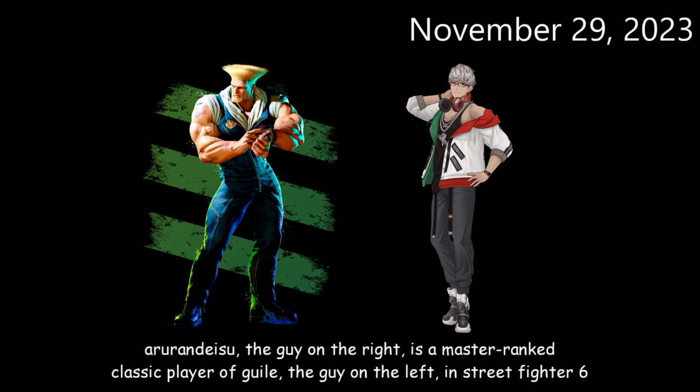And how do you guys do that in such a fast-paced setup? How do you mains do that? How do you classic Guile mains do that? Especially with that level 3 super. Like, hold back and then forward, backward, forward with an attack button. How do you guys do that?